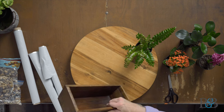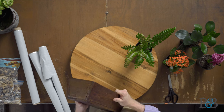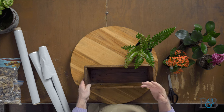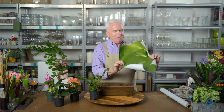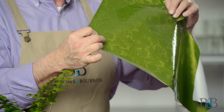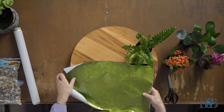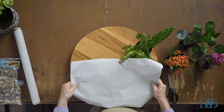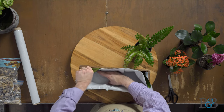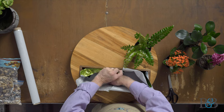In choosing a container, you do want to be sure that you have something that is waterproof, because you're going to have to water the plants to make sure that they're happy. This wooden container obviously does not have something in it. So I'm using this product that's called polyfoil, which is a foil that has a plastic layer adhered to it. The plastic layer is waterproof. So we're going to just put that green side down right in this little wooden trug.